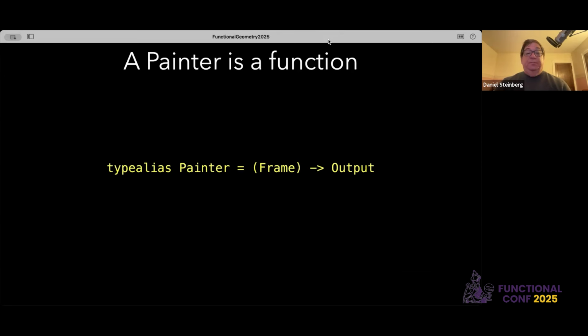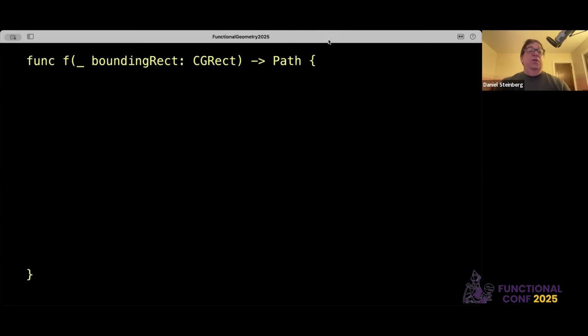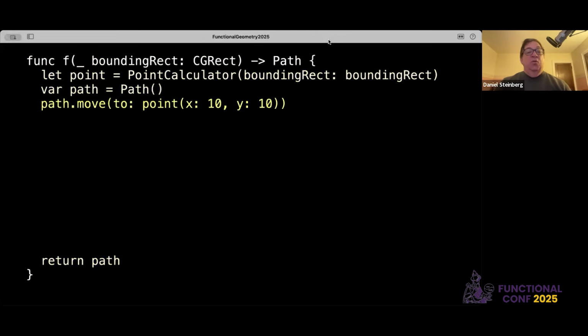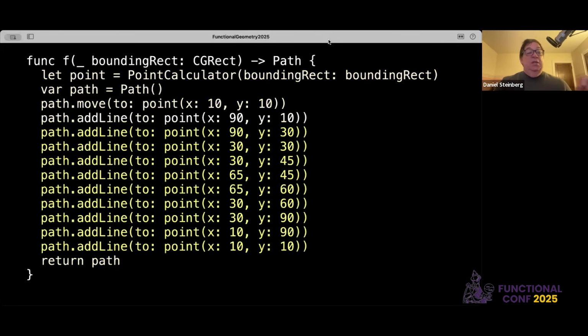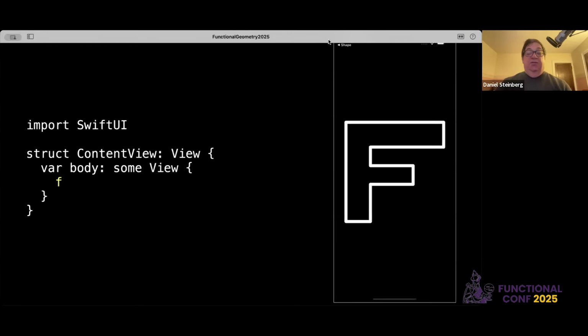So a painter is a function. And I said, in Swift, I'm going to take it from a rectangle to a path. You give me a rectangle, I'm going to draw a path in that rectangle. So, for instance, if I want to draw the capital letter F, if you give me the bounding rectangle, I will draw a path, and I'll do it using this convenience method. Don't worry about this. What it allows me to do is say, you tell me how big the bounding rectangle is, and I'll start X 10% of the way across and Y 10% of the way down. It allows me to be relative to the bounding rectangle without doing all those calculations every time. And so if I add a line, I've moved across 90% of the way, still 10% down. And so I have drawn my letter F, and then I'll use that in SwiftUI, drawing the letter F, and I'll get something like this.